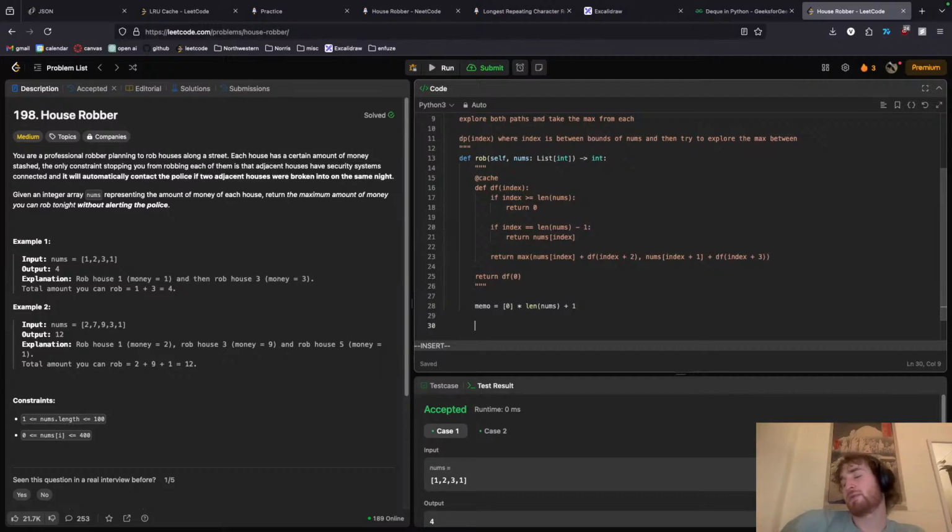Because as you iterate through, what are you reaching back for? Or, so what's something we can do is memo at 0. We can define memo at 0 and memo at 1. If they're there, though. Nums will always be at least of length 1.